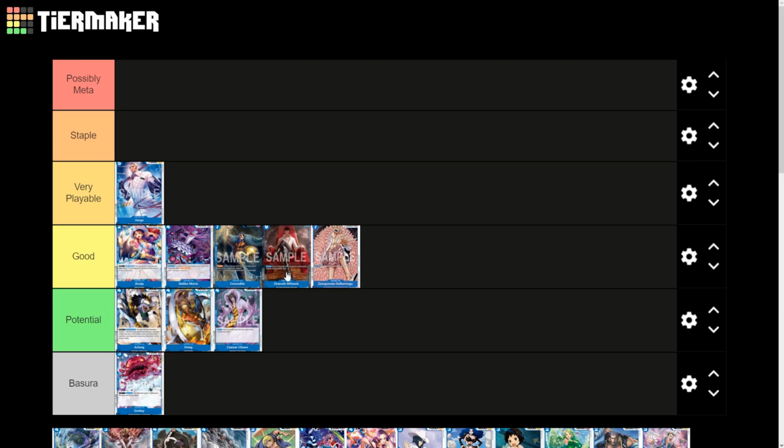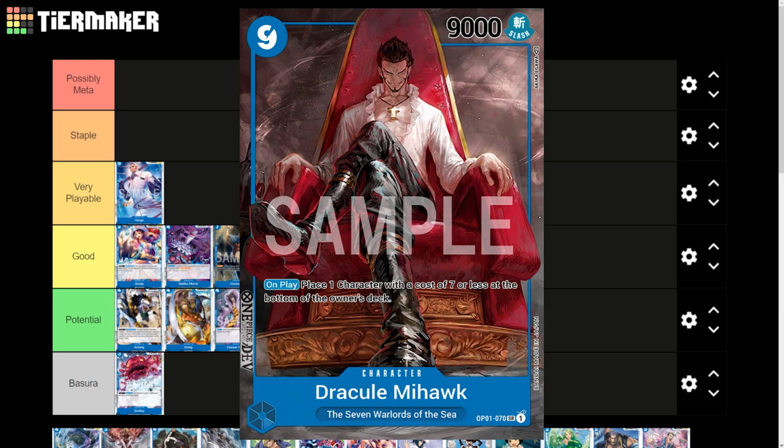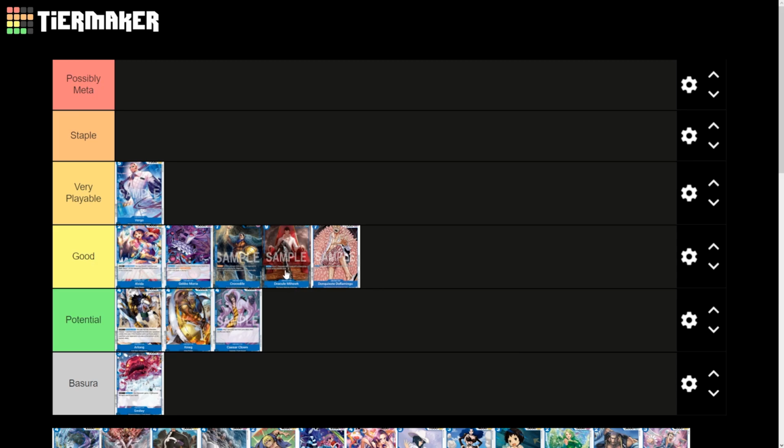Because the Mihawk also, let me read its effect. On play, choose a character, place 1 character who costs 7 or less at the bottom of the deck. The removal is better than most removal for blue, but I think it's just good. I might even put Don Flamingo, which is a 7 for 7,000 power, same effect, except instead of the card going to the bottom of the deck, it goes to your hand. I might put Don Flamingo very playable and Mihawk good.